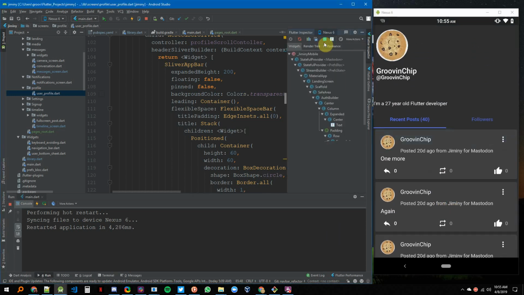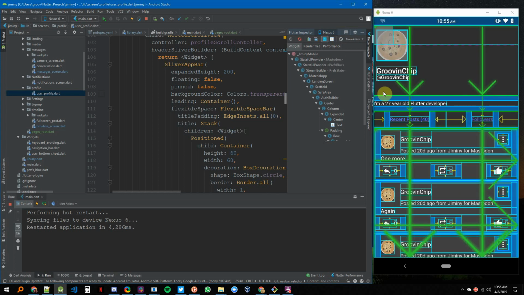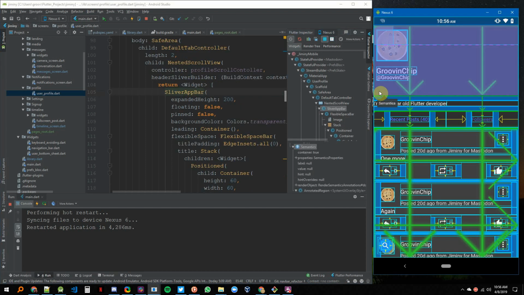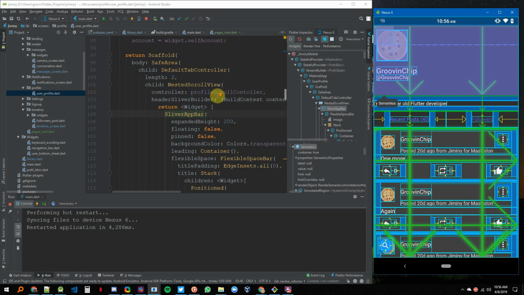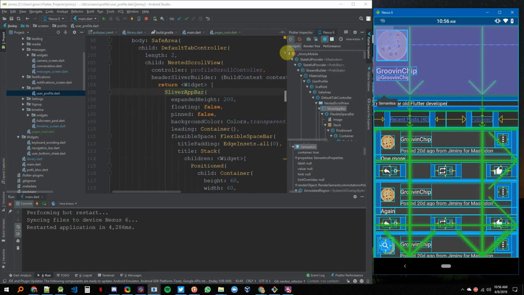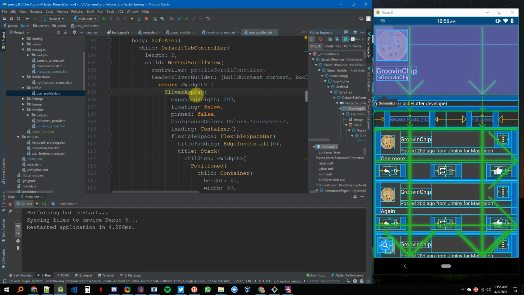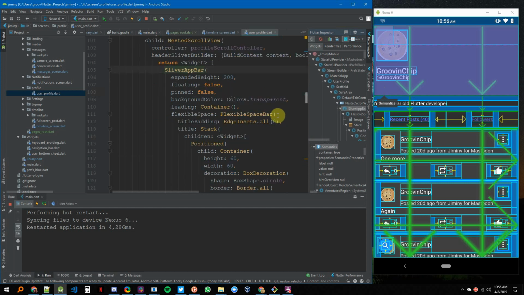Let me turn on the inspector. That's the SliverAppBar in what page? In the user profile. The SliverAppBar has a flexible space bar.